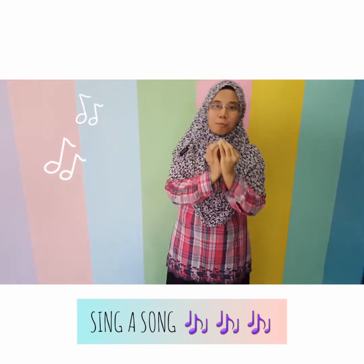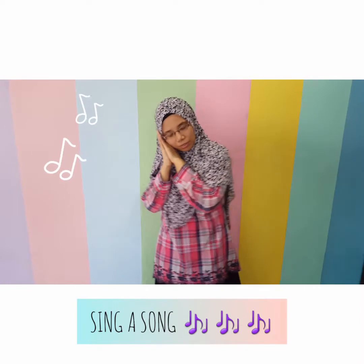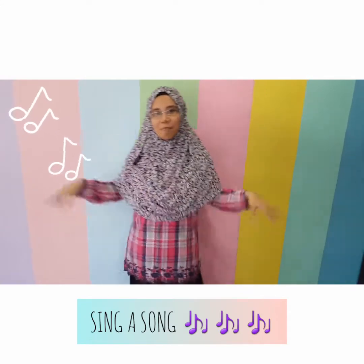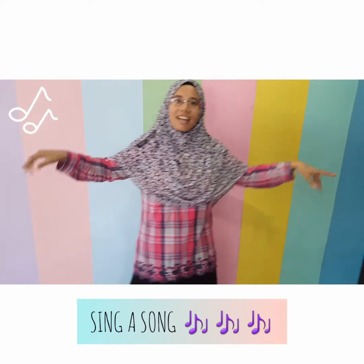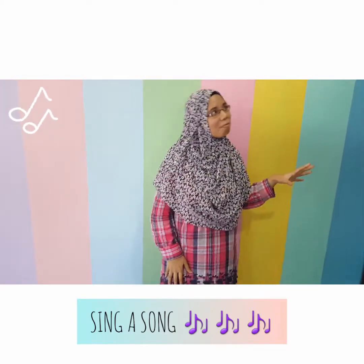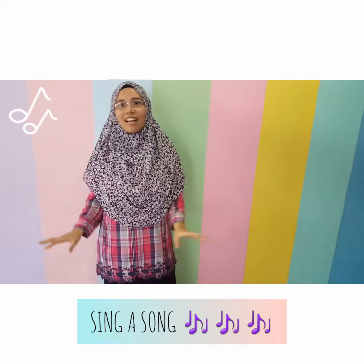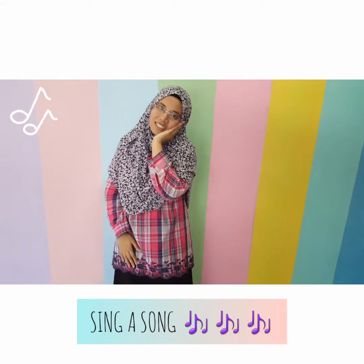1, 2, 3. Dari ulat jadi kepompong, tidur lena dalam kelongsong. Tiba masa kepompong pecah, boom! Jadilah rama-rama yang indah, rama-rama terbang merata. Hisap madu di pohon bunga, sungguh cantik aneka warna. Tapi sayang hidup tak lama.